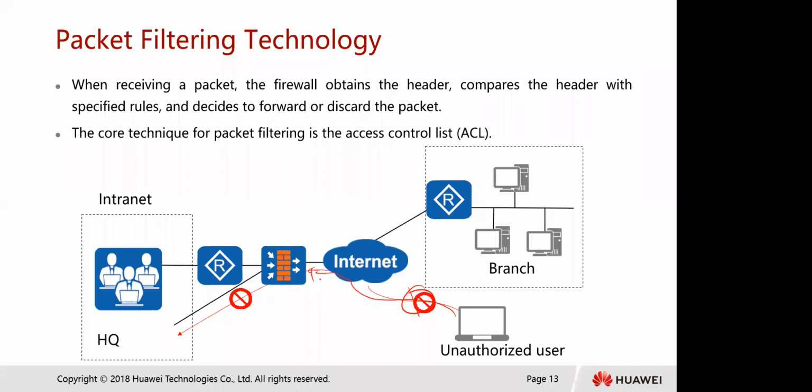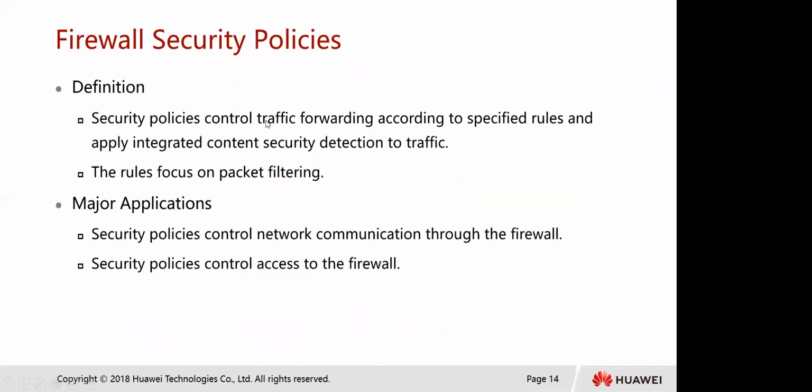Which network is this? I don't know of that network. Then just discard the packets. Do not forward them to our headquarter. And similarly also applies if someone is trying to send to a network that is not permitted on your firewall. It will go ahead and discard the packets. This is what you're looking at. So as a network security protection mechanism, packet filtering mainly controls the packet forwarding of various traffic on the network. And we talked about that already.